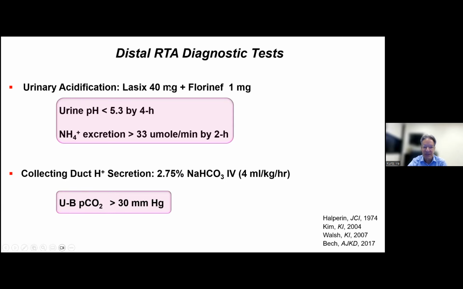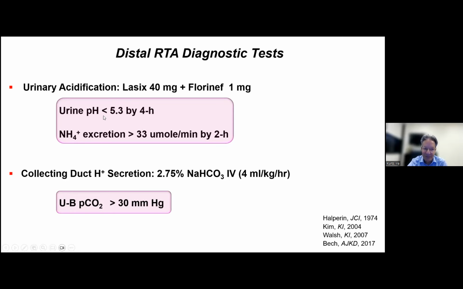What should be done now is this easier test. It's somewhat controversial, but it is known that if I give you Lasix, your urine becomes acidic. That's not well recognized by most nephrologists. But it's another way of acidifying the urine without having to give ammonium chloride like what was done historically. So it's a very easy way of acidifying the urine. You give this amount of Lasix, and you start measuring the urine pH, and by the 4th hour in all of us, the pH should go below 5.3. If it does that, then that tells you the patient does not have hypokalemic distal RTA.